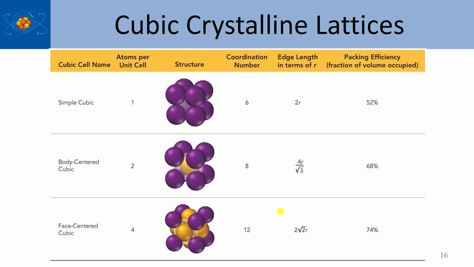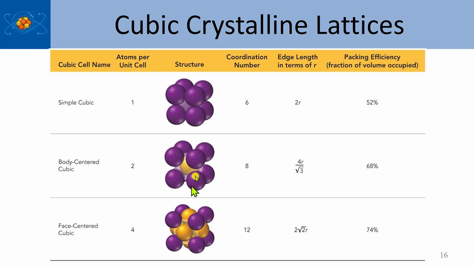So there are 3 kinds of cubic unit cells that we cover in this chapter. We've looked at the simple cubic unit cell and the body-centered unit cell. We're going to look at face-centered shortly, and when we get to face-centered, you'll see there are 4 atoms per unit cell, and this is just a table from your book. In a face-centered unit cell, there's no body atom in the middle, but instead at each face of the cube we have half an atom inside and half an atom outside the unit cell. This is why they call it face-centered: within the middle of each face you have another atom protruding from that face.